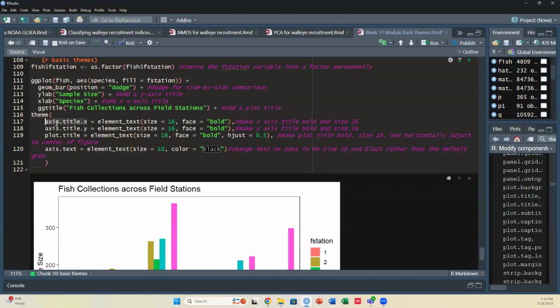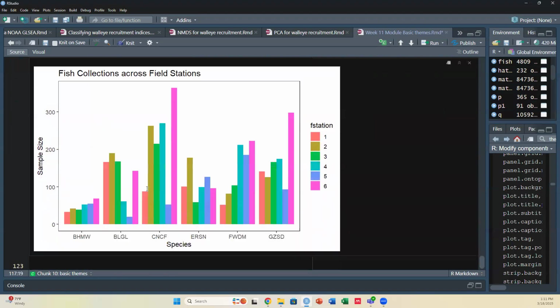Well, first we're going to put axis.title.x. This specifically refers to the x-axis title, as that makes sense here. And we're saying it equals, and we want to change the text of this axis title.